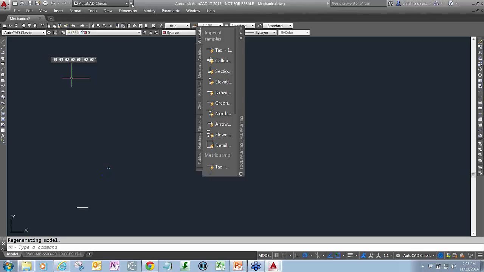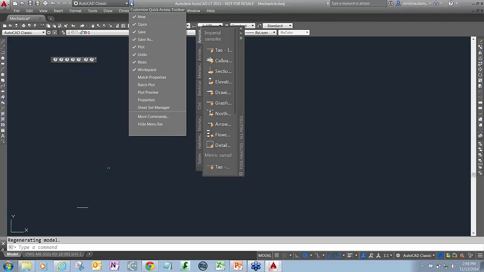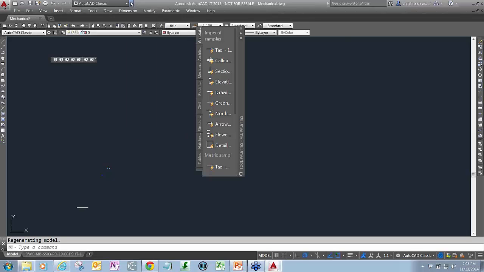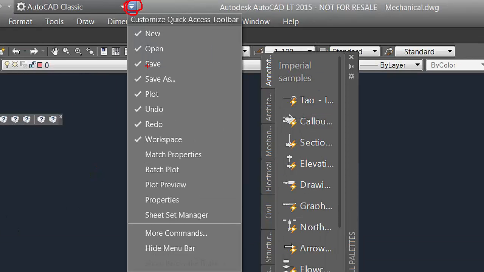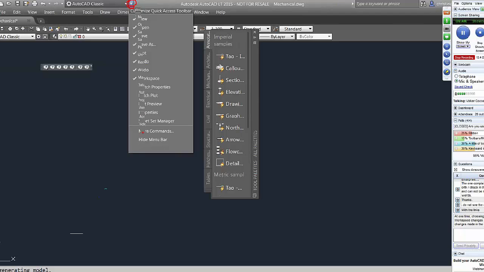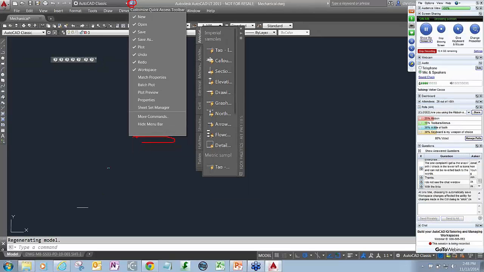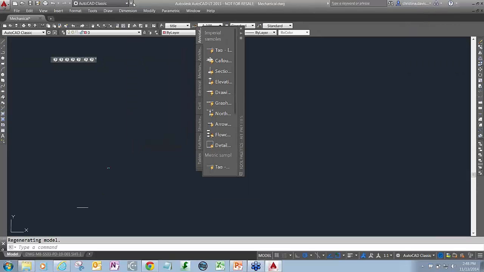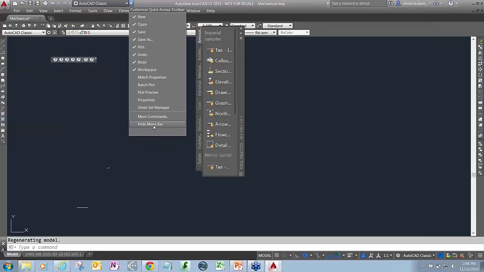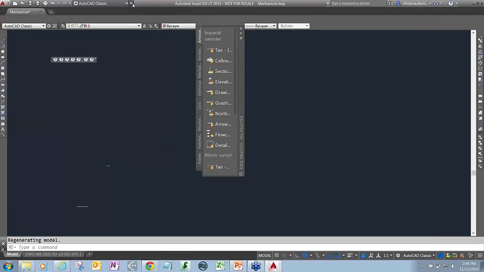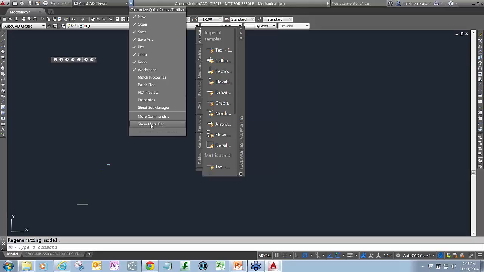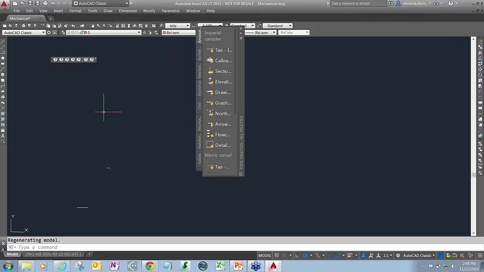If you did want that to help you transition and you're not seeing it, remember that little arrow with a bar we saw in the Quick Access Toolbar? Menu bar. So right now we're showing the menu bar, but there's a hide and then obviously a show option. Show menu bar. So if for some reason that didn't come up in your classic workspace, you would be able to update it that way.